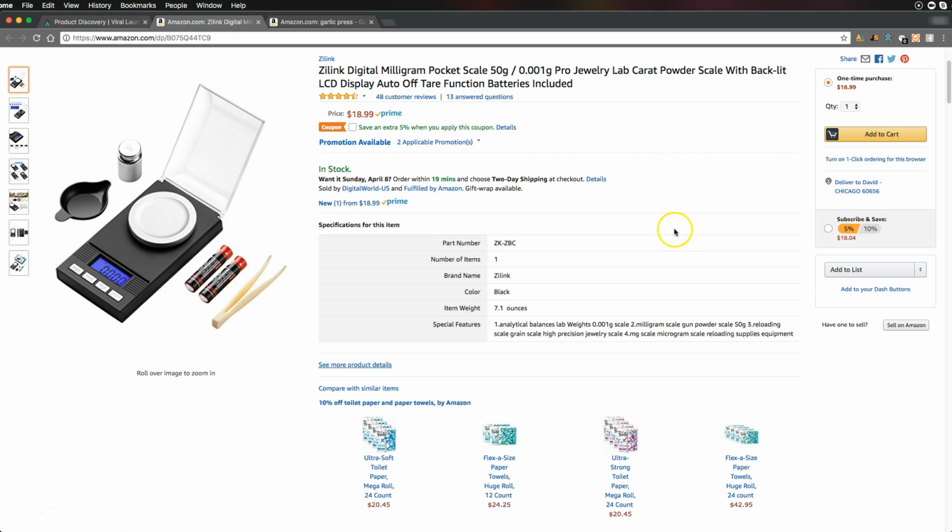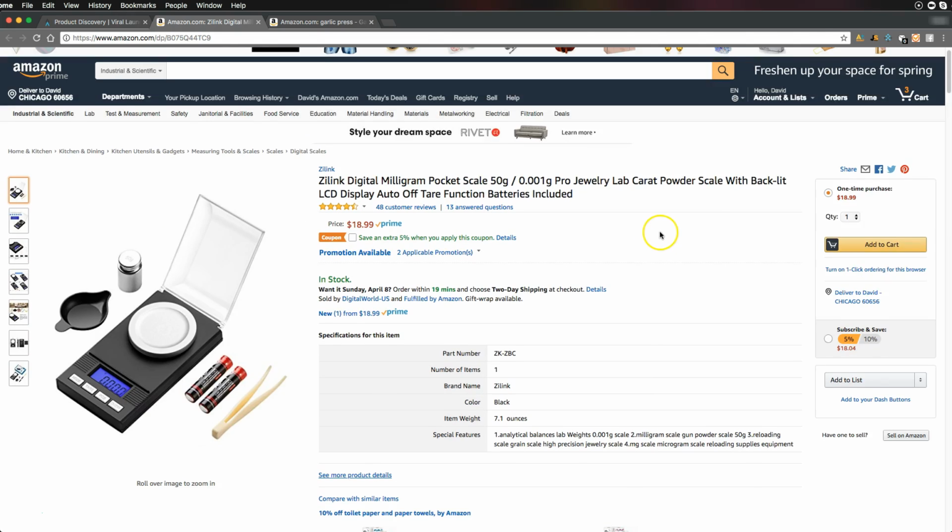This is not multiple products. Just because one listing is doing well on Amazon, that does not simply mean it's a good product to sell on Amazon. It takes a little bit more research than that. And I'm going to show you right now what you have to do in order to analyze the entire market for a particular product. And it's pretty simple.